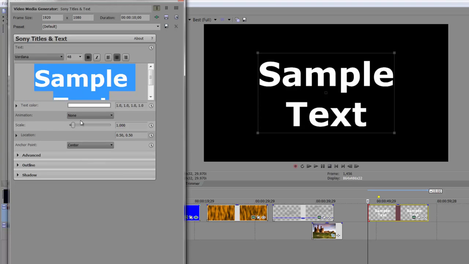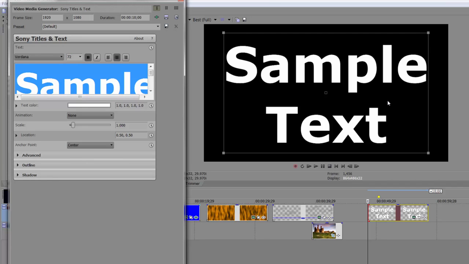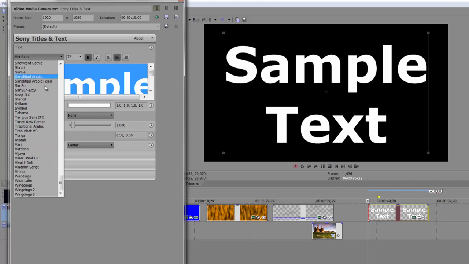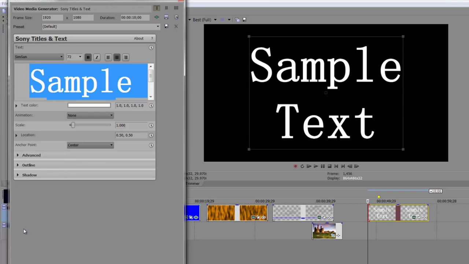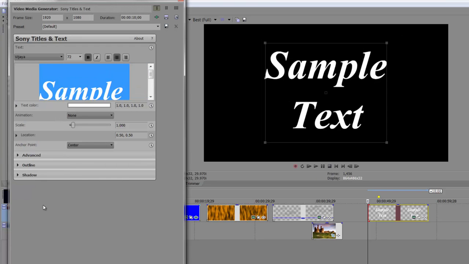Of course I can make it bold, and if I want to make it bigger, well, I can click the font size here and I can only go up to 52. But what if I want to make it bigger? Well, as long as the text is selected and the font size is selected, so it's blue like this, and I type in 72, you can see I can change the size to 72. So it's quite possible to change the size of the font, and of course you can change the actual font itself. So I can change it to Simsun, whatever that might be, or any other one that you actually have on your machine that's available to you. Okay, so you can change all of that, which is brilliant.